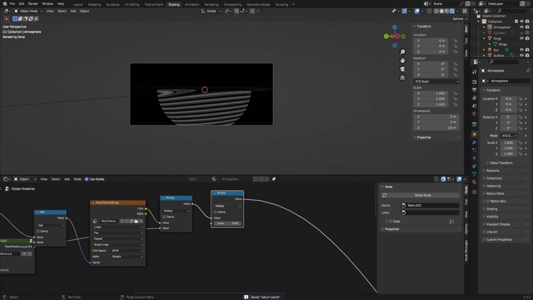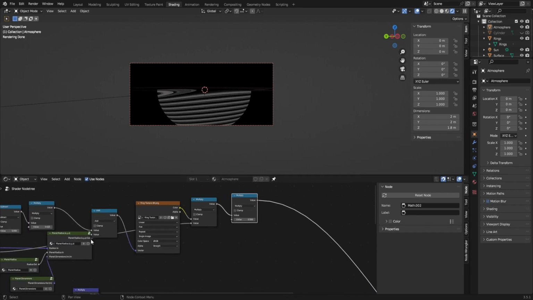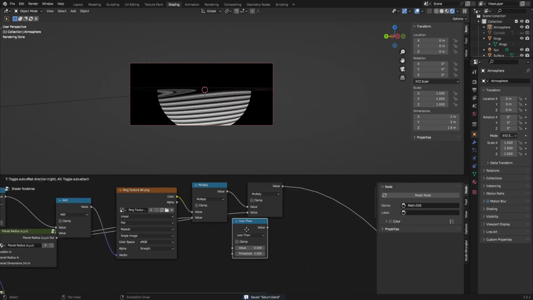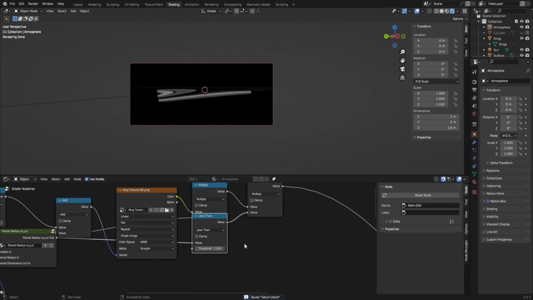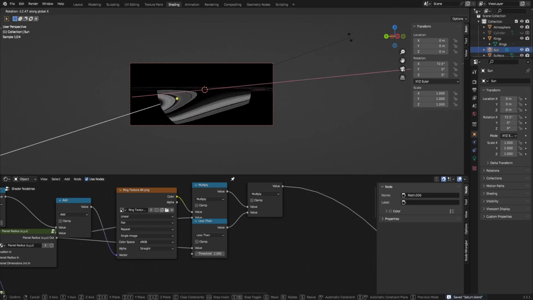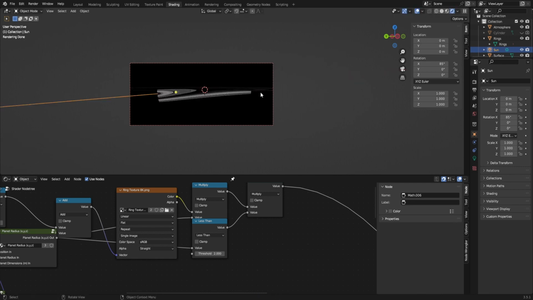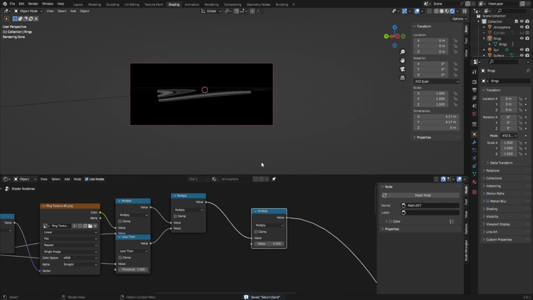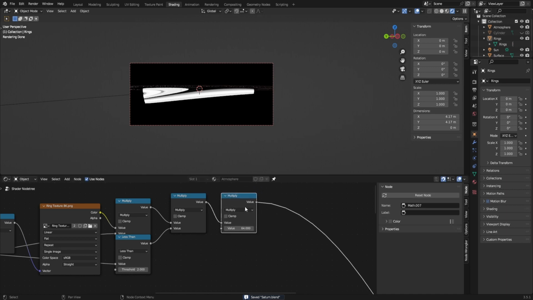And then you multiply this by the planet radius with a less than 2. And now, okay, we got that part working. And then you just multiply this by whatever shadow density you want. I'll do 64, should work.